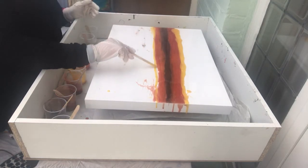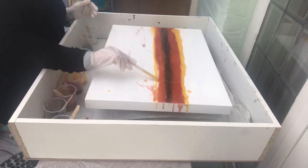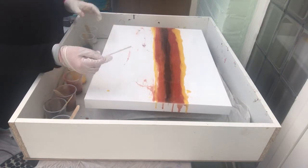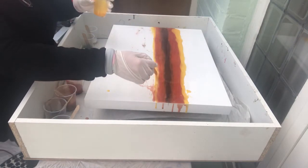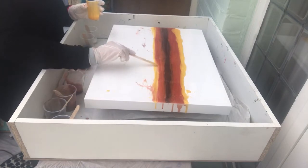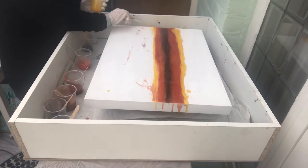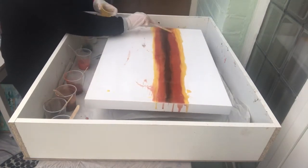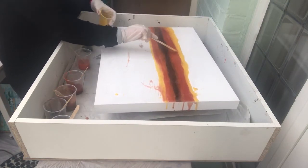I want to keep some true colour, but I do like to blend them through, graduate the colours. Colours that have fallen off the side, I will scoop them up and use them down the side. I'll try and get as little waste as possible. Resin's expensive, but also I just don't like wastage.